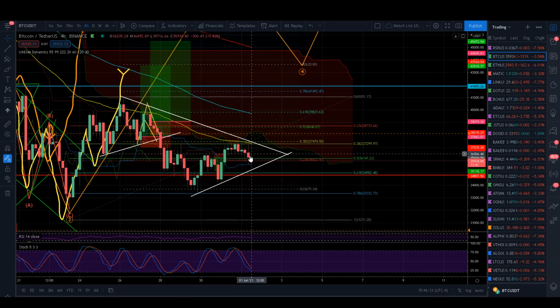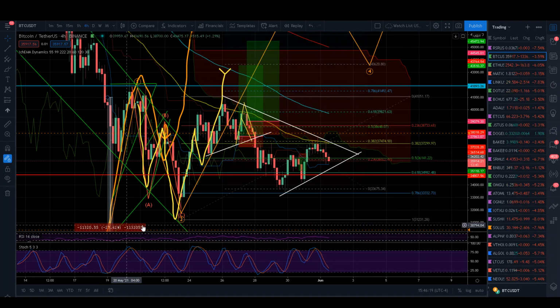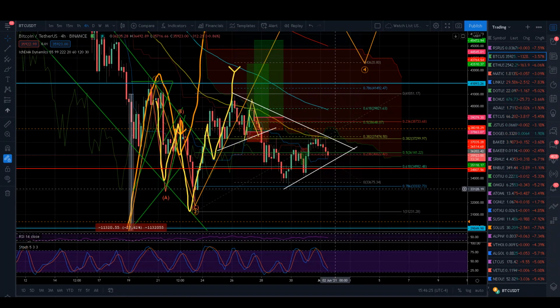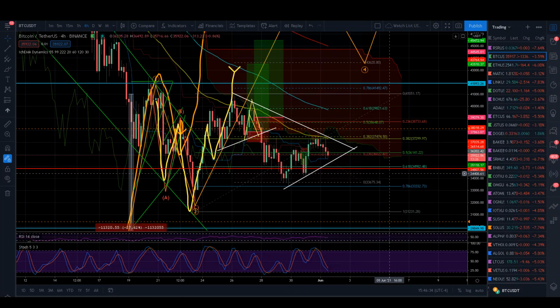So now, after this last retrace, there's a couple things to keep in mind. Now, I've been bullish about a long-term recovery since the bottom. I haven't even considered going back to lows. I've said a few times you might go back to get lower than this prior bottom right here at 33 and a half, but I definitely don't think we go back below 30K. But we've held really well.